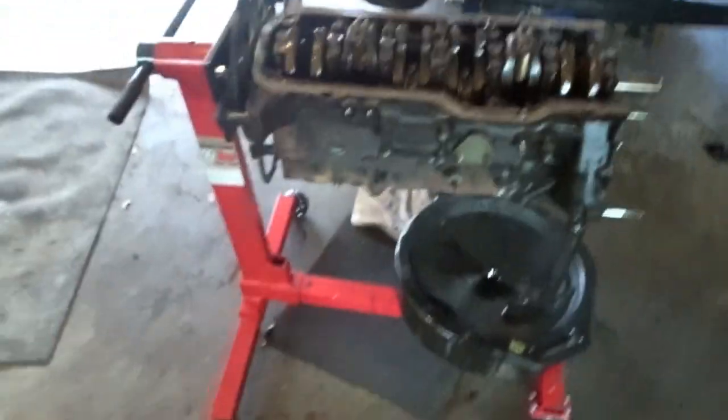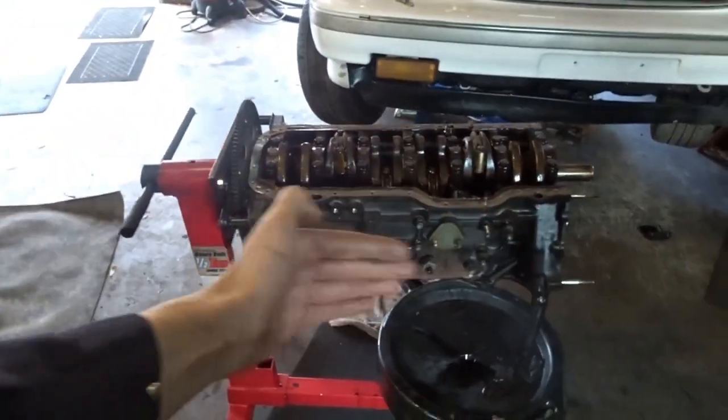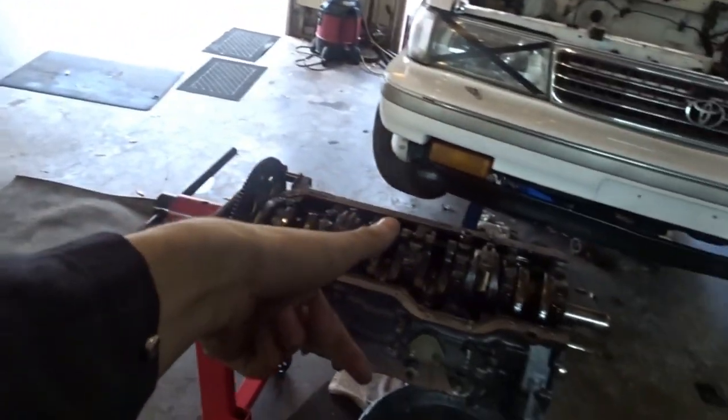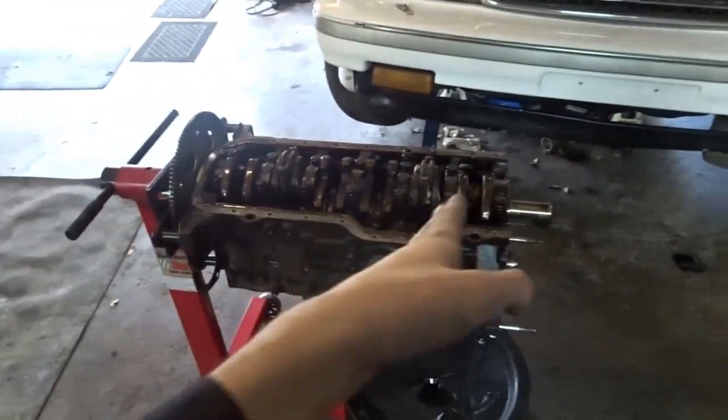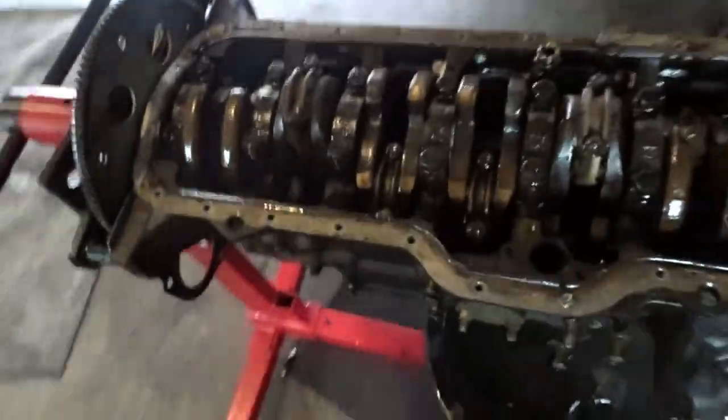And I'm not sure if there's any mark to say what direction they go, but the thing I can do is it is on the driver's side of the motor, because when you flip this upside down, it sits in like this, so I know the marks are on the driver's side, so I can put them together like that. Because the rods are staying in, I'm just replacing the piston's head, and the piston heads do have arrows on them, so I can put them in the correct direction. And so do the, I think these are called the main bearing caps. There's an arrow you can see there.